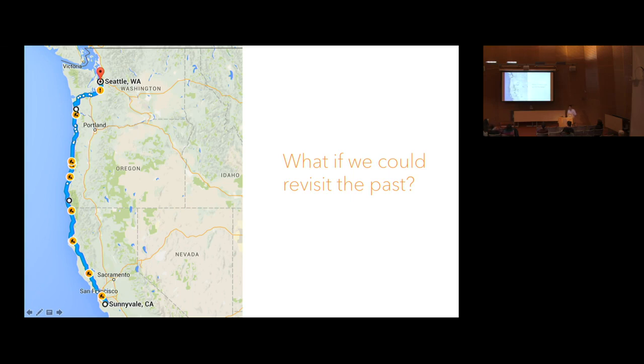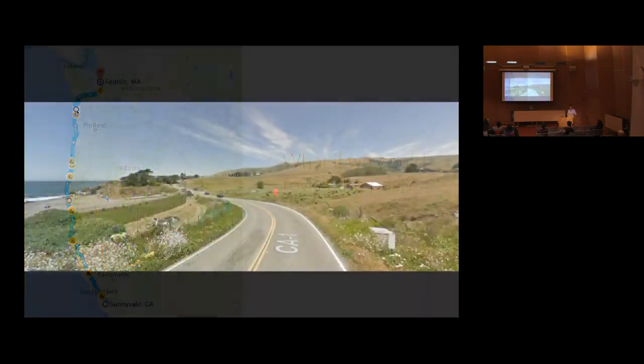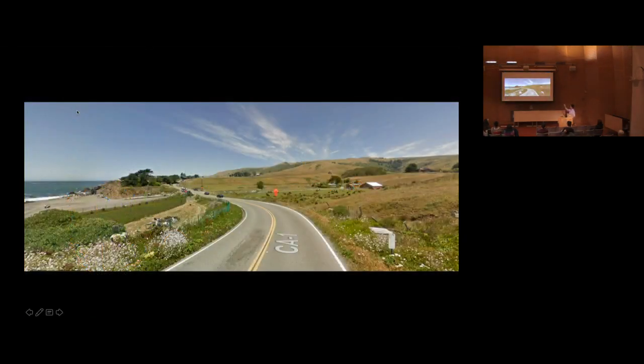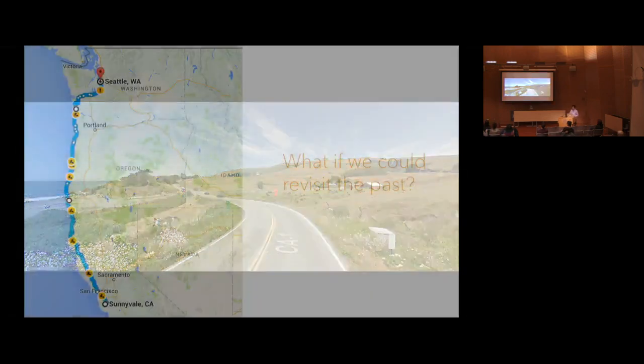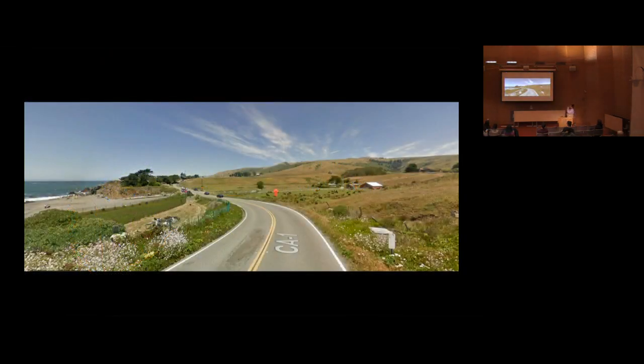What I actually remembered is not this map, but something more like this. I remember driving up the highway, there were wildflowers on the left, a farm on the right, and I could hear the ocean and smell it, and the sounds and everything. That was what it was like when I was driving up to go to grad school. So this is what I remembered, and not this map. I wondered, what if we could generate something like this from the map? The way I got this picture is by putting together some Google Street View images.